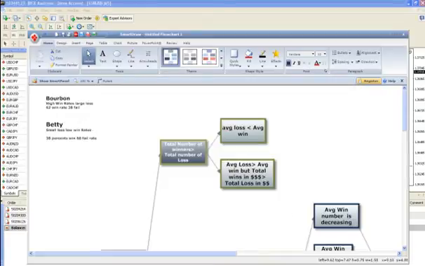Now, Bourbon has about a 60% win rate and a 40% loss rate. Betty has about a 60% loss rate and a 40% win rate. Guess which one makes more money? Well, the one that makes more money the safest is Betty. Bourbon makes you drink heavy. To understand this and how it works, you have to see some numbers.